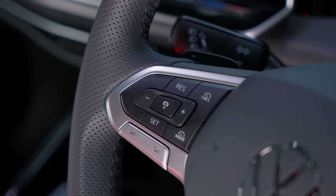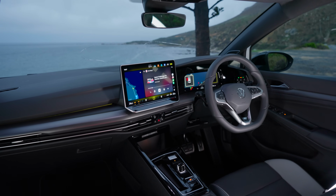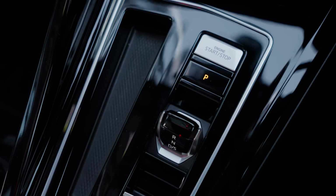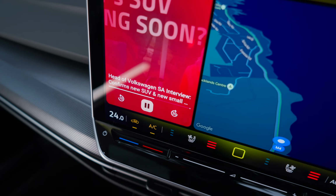Very nice buttons. Also, for this new facelifted Golf, the interior has been much improved. The Golf 8 GTI has actually felt a little cheap inside, a little bit, not terrible. And everything's been a bit improved. Everything feels a bit better, a little bit higher quality. The buttons, the steering wheel is a beautiful leather steering wheel. All of this piano black, it's all just a bit better, which is nice. But then they've left the haptics here, and how they've improved them is they glow at night, which is really cool, and they're actually very intuitive.